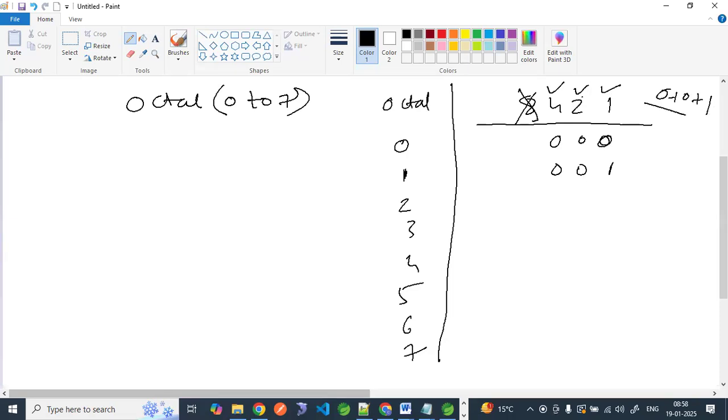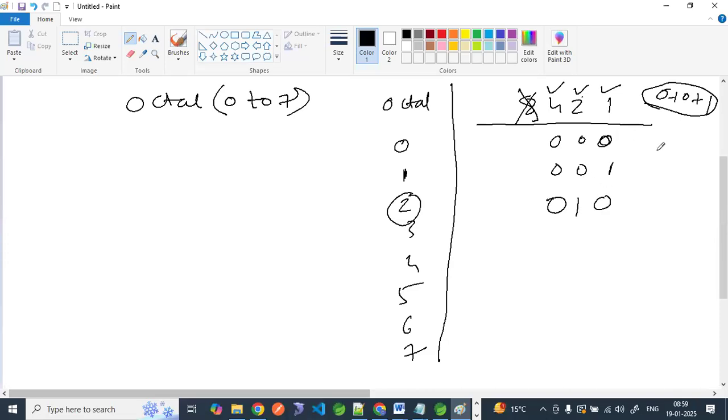Okay, so their sum is what? 0 plus 0 plus 0 is 0. Hope you are good. Similarly, what is 2? In this case, what can we do? Their sum should be 2. So for 2, we have 2 here. What can we do? Make 4 as 0, we can make 2 as 1, and we can make 1 as 0.